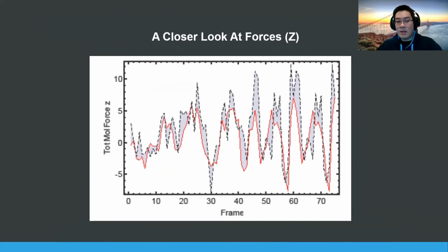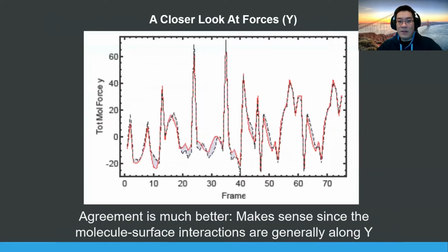Generally a pretty good match, but there are some small errors here. Now, X and Z in this case were directions parallel to the surface plane. If we look finally at the forces in the Y direction, which are forces perpendicular to the plane of the surface, we see that the match is very, very good. So we have great agreement in terms of the Y direction.